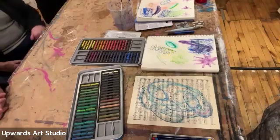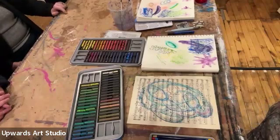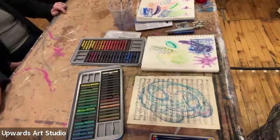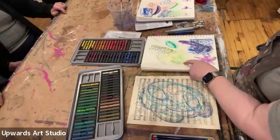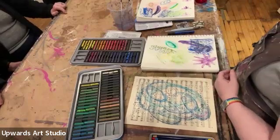I'll ask a question. If you were to finish something off with a cold wax, like Gamblin or something like that, what happens with these based on the fact that they have a wax content? Once they're wet and they dry, the wax still doesn't move them at all. So if they're dry, I would still try a fixative, just in case it does want to move, because the wax would move it.